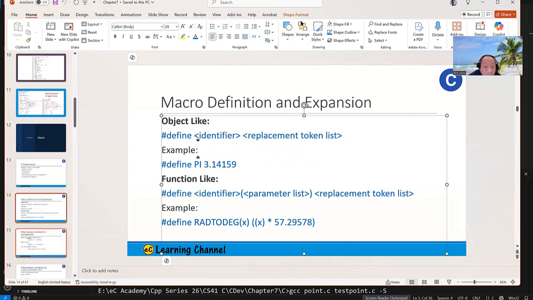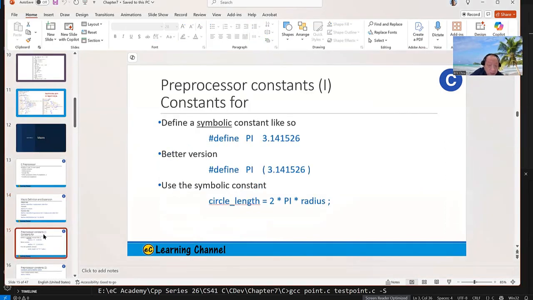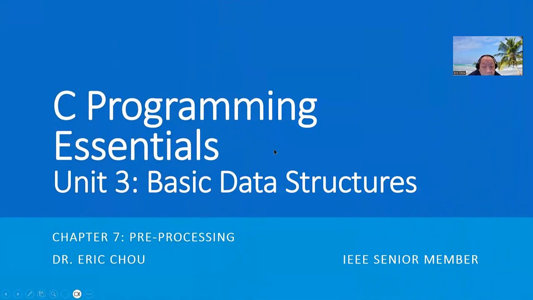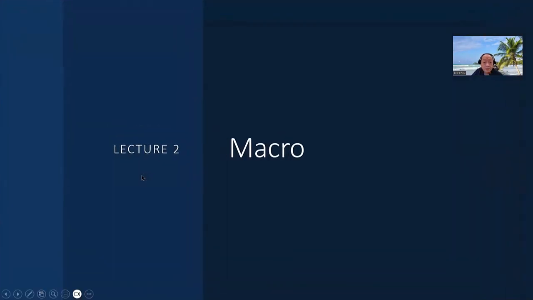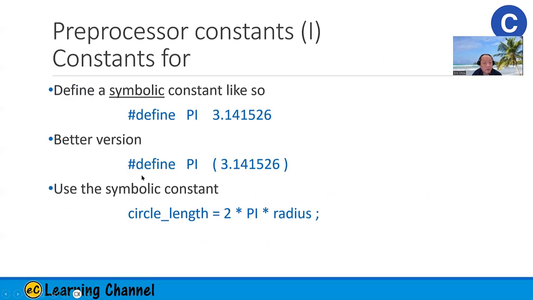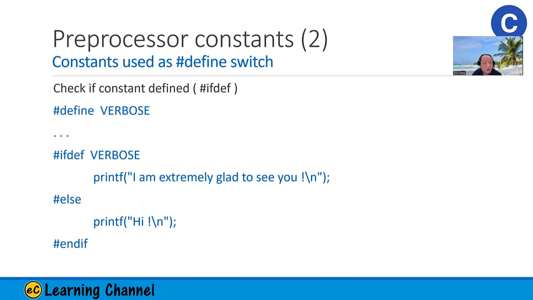You can also define the macro function, and last week we talked about it already, so I don't repeat that one, okay? And we do not encourage you to write that anymore because that causes a lot of trouble. It is doable, but not something we would recommend. So macro function, constant value, verbose.